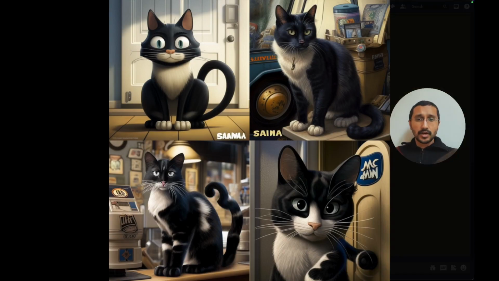Now, as we can see here, just because I used the word no red, Midjourney clearly did not have any red across anything on these images for Sam the cat. So by using the word no, you're actually helping Midjourney negate something that you don't want in the image. So that's another way to really focus on the things that you don't want, but also help control the direction in which you want to create your prompts.